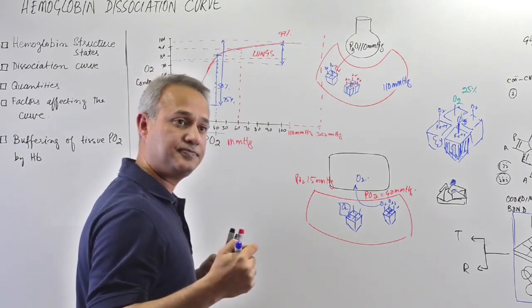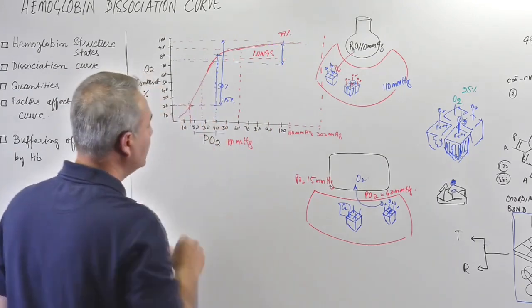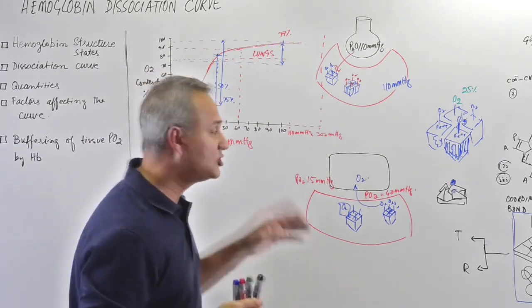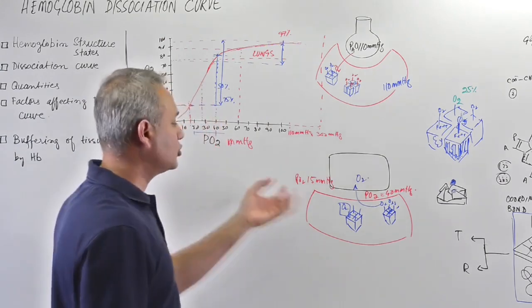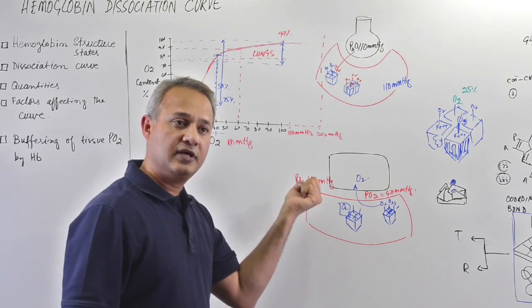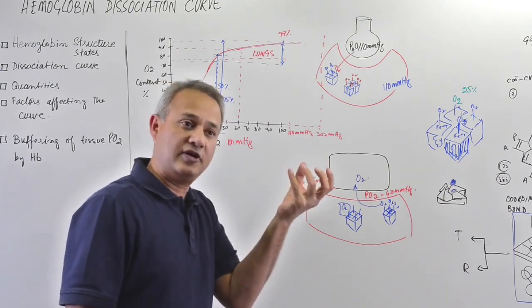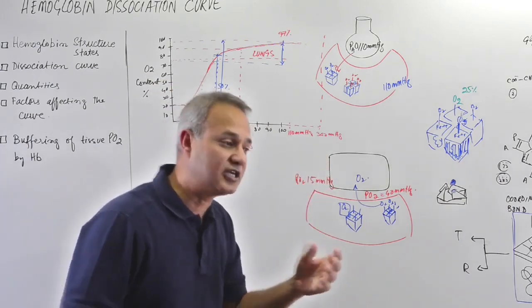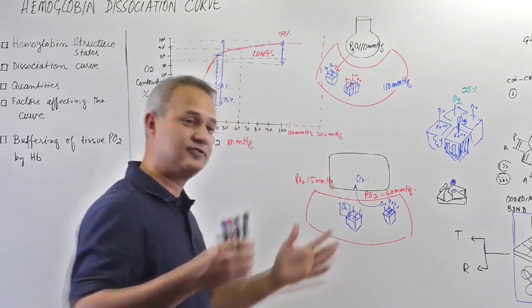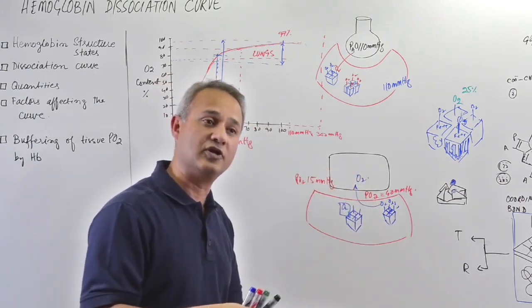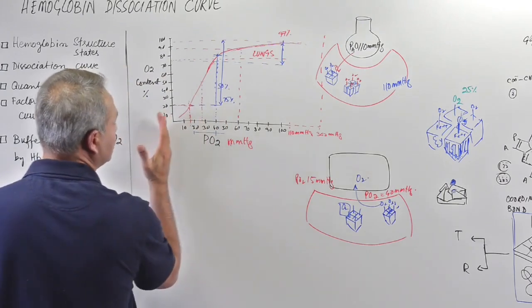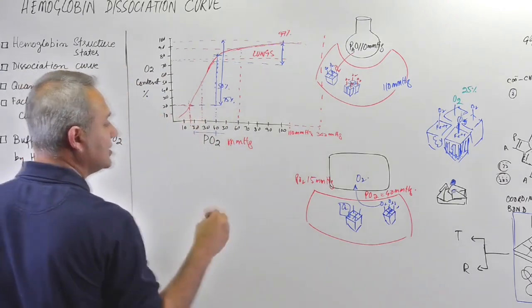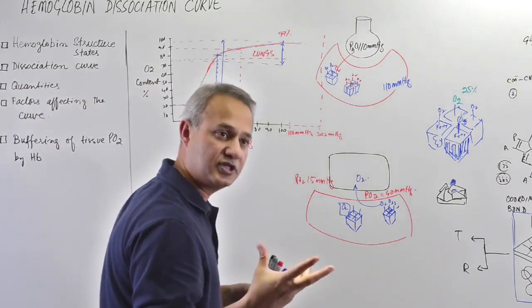property of hemoglobin. Why is this way? Well, hemoglobin doesn't want the tissue to become hypoxic. So it is structured in a way to carry oxygen all the time and keep a buffer of oxygen on it. And as soon as it sees a tissue that is in demand, it immediately gives it oxygen without letting it go into hypoxia. However, if the tissue goes further down, then the last one is really difficult to dissociate.